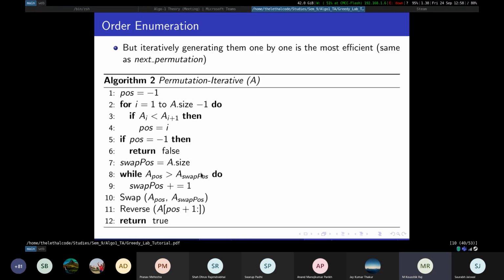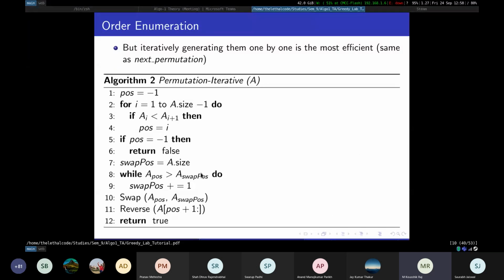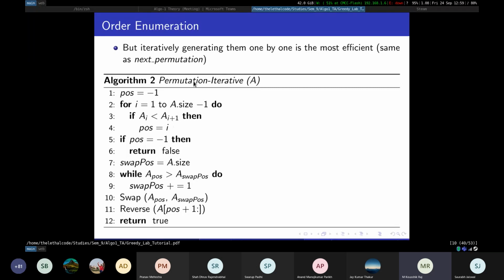So that's why I'm using this iterative approach. Basically, the next permutation function in the STL also uses this iterative approach. So next permutation is also the same algorithm, or is it better than this one? It's probably the same as the iterative permutation, because you cannot do better than O(n), obviously. That's for sure. Most probably they have a bit more efficient implementation, but the basic algorithm will be this only.